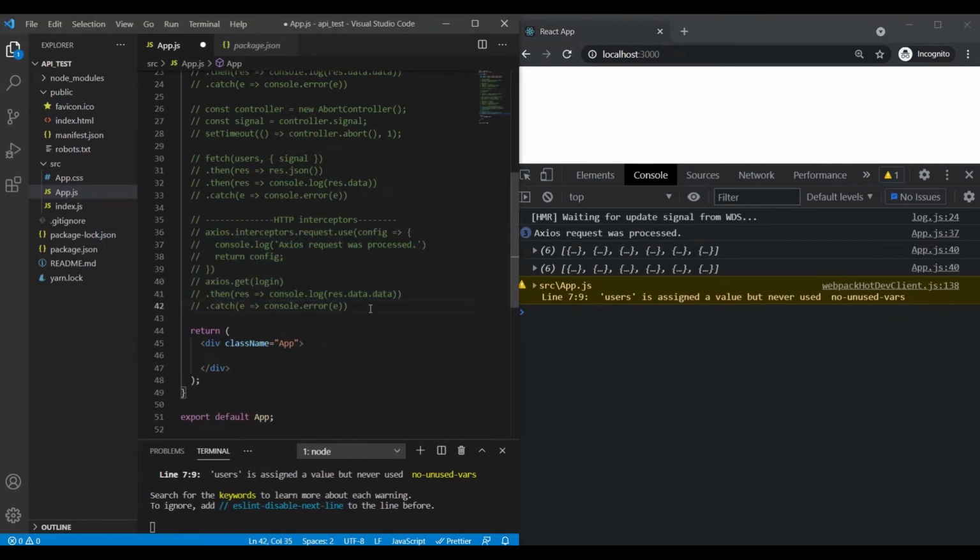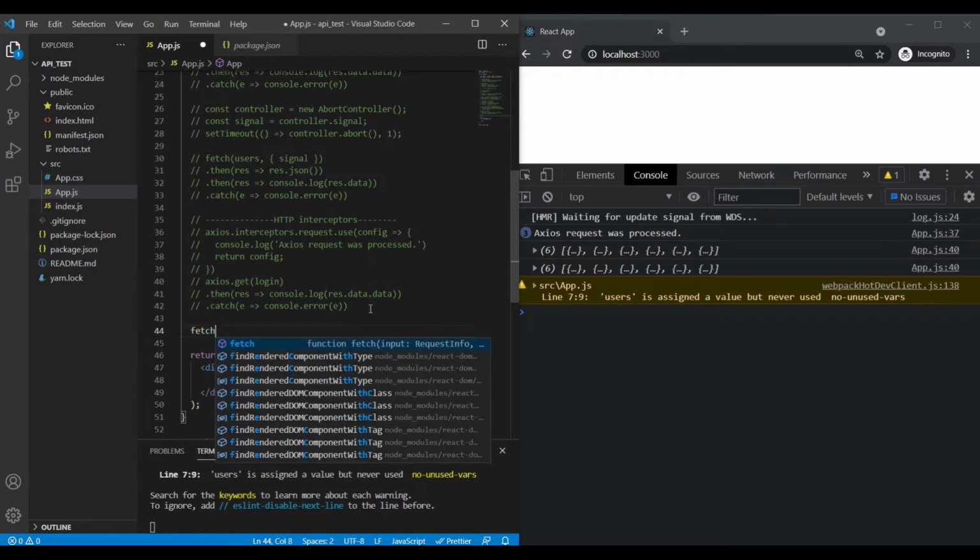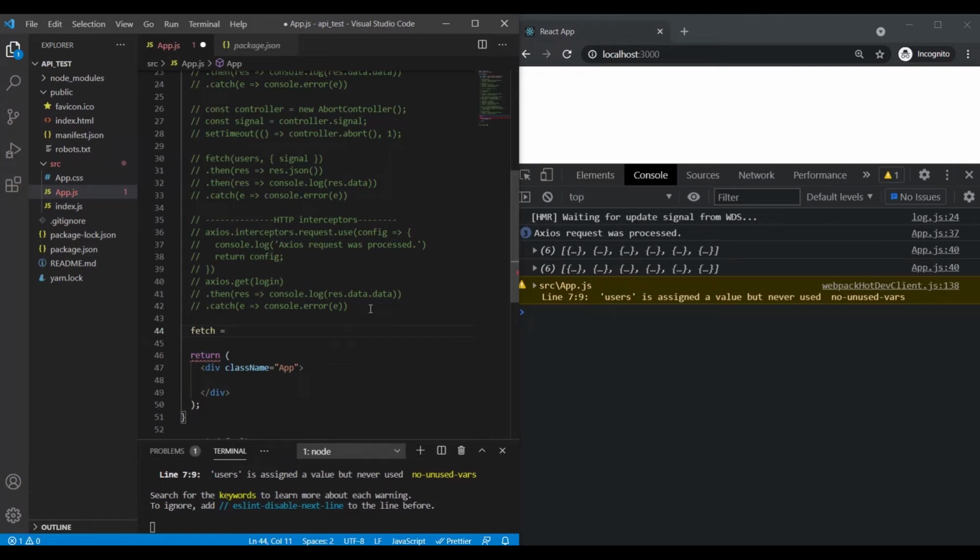Now, like I said, for the fetch, there's a workaround. So we're going to say fetch. I'm just reassigning fetch, which you're not supposed to do, but it's okay in this case. Call this original fetch. Oops, I can't even spell that. Original fetch. It's going to be a function, and we're going to return a function. We're going to spread through an argument. So we're passing in an argument, and we're going to spread through it.